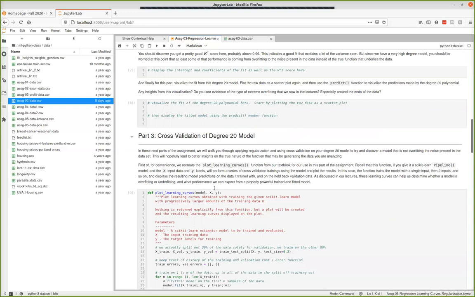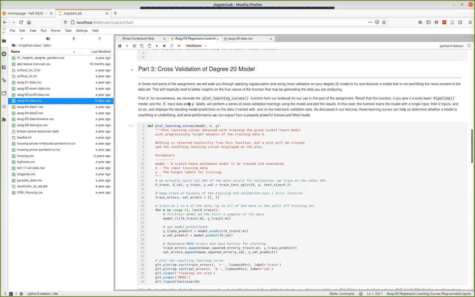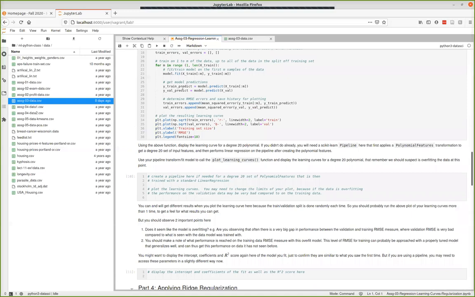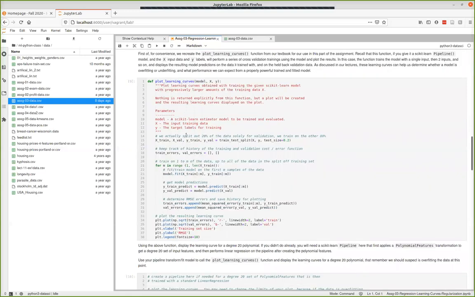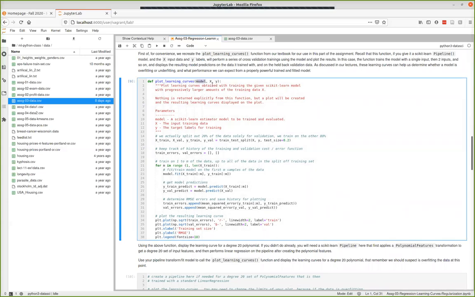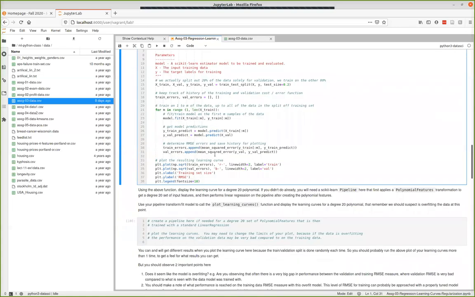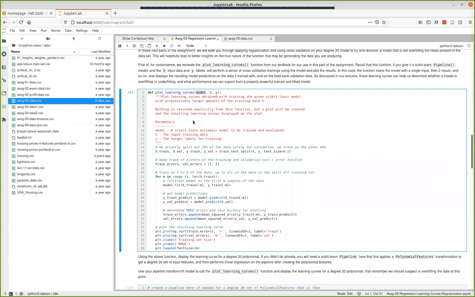So if you overfit a model and then do some cross-validation, this doesn't give you a lot of information, although if you plot the learning curves, by the way, I just gave you this function. You're free to do it a different way if you want to, but if you do it the way that we showed in the lecture notebooks for this week, you should be able to directly use this function again, give it a scikit-learn model and the X and Y, and it will plot the learning curves for you. We're using this function here. If you overfit correctly, you should see evidence of overfitting if you plot the learning curves.